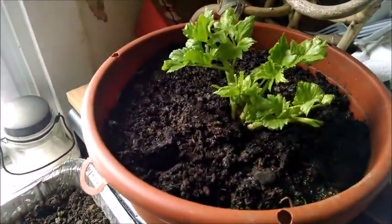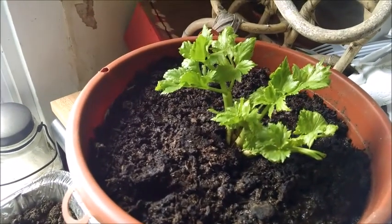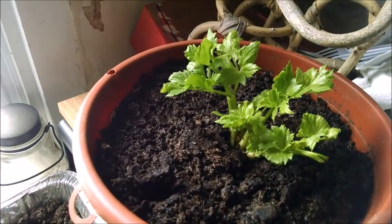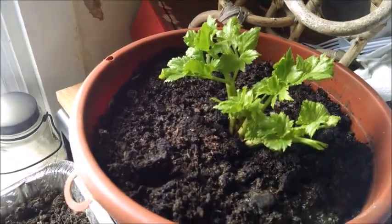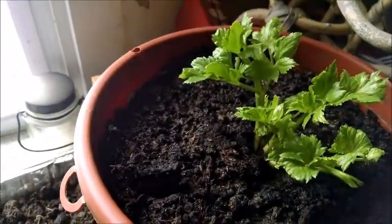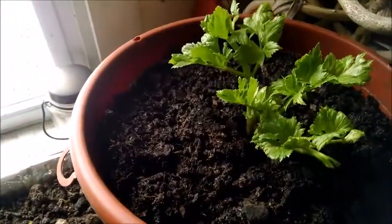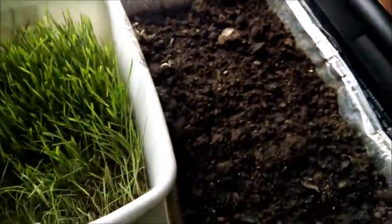Here is an update on the celery that I planted. If you remember back when I posted a video, I planted just the bottom of a piece of store-bought celery. These were just sticking up just a little bit here, and it's doing fantastic. I got a little bit wet. Now I'm going to let it dry. I let it get a little too wet.